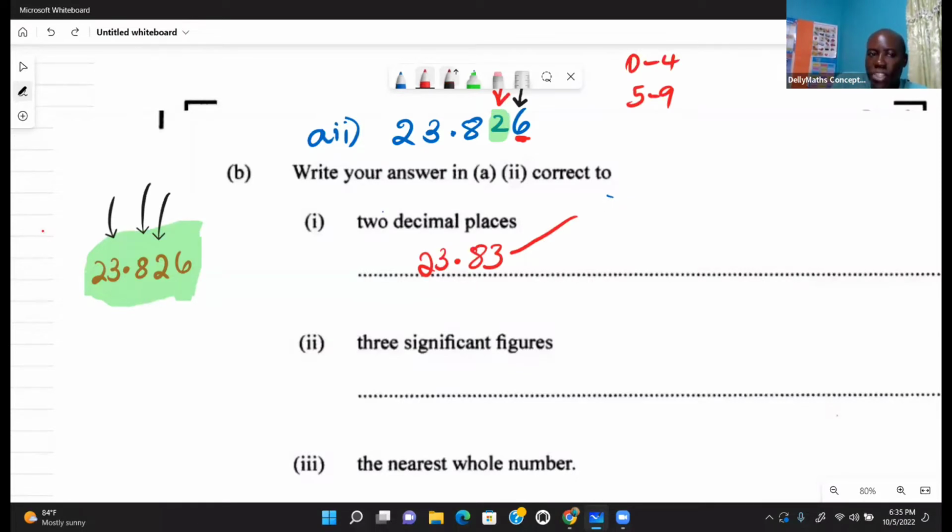So in that context, you're going to realize that the digit that is in that significant spot is number 8. So number 8 is in the 3rd significant spot. And then you're going to do the same rounding off. You're going to look to the immediate right. There is a 2. So the 2 is in the 0 to 4 category. So the spot must be left alone. The answer is going to be 23.8.